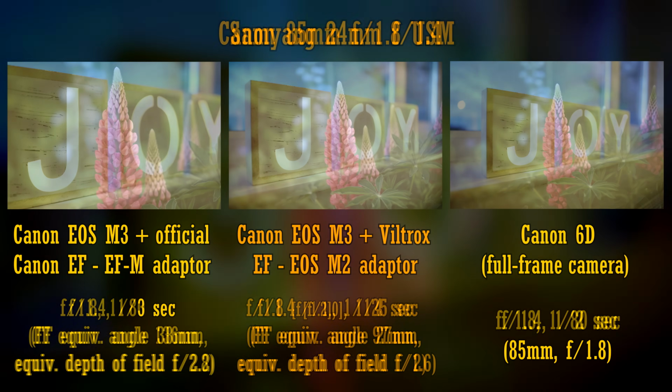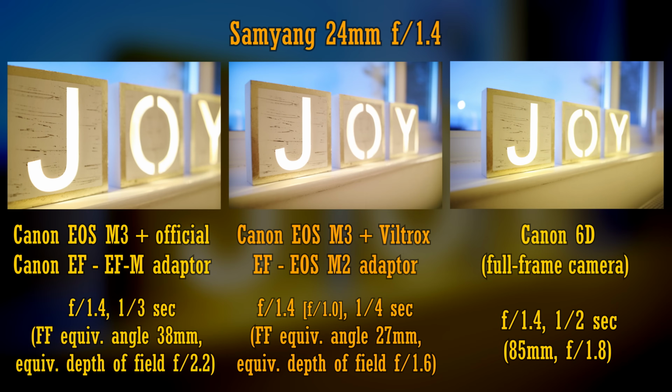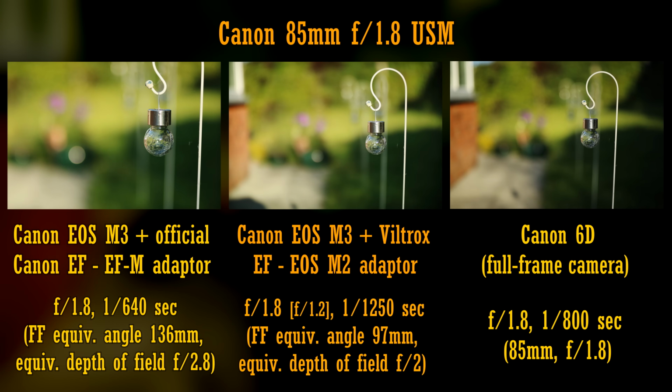The negative side effect of using a speed booster is that, firstly, they cost some money as they contain optical elements instead of just air. And secondly, as a result of those optics, they tend to have a negative effect on image quality. Your final images may not be quite as sharp as if you had just mounted the lens directly onto a full frame camera.